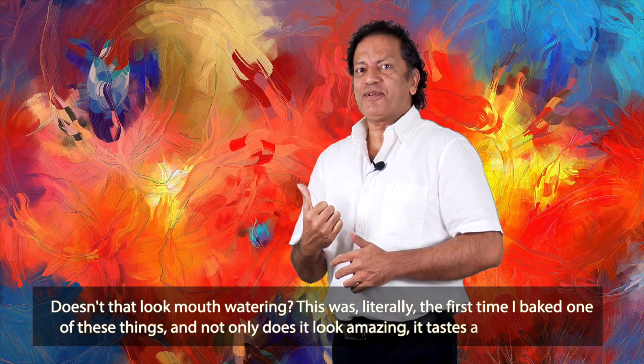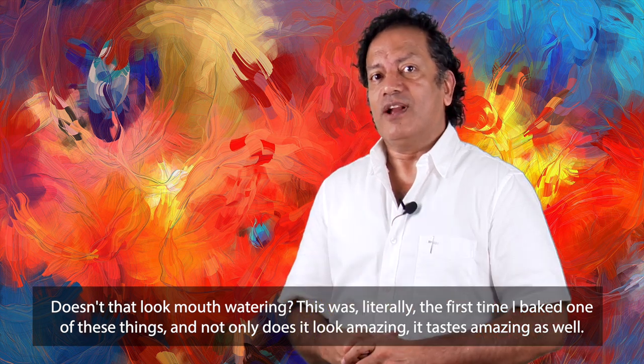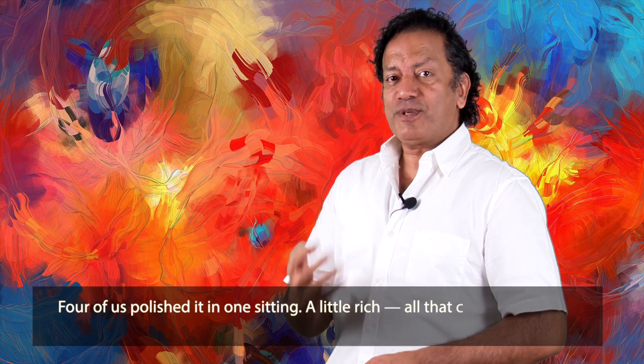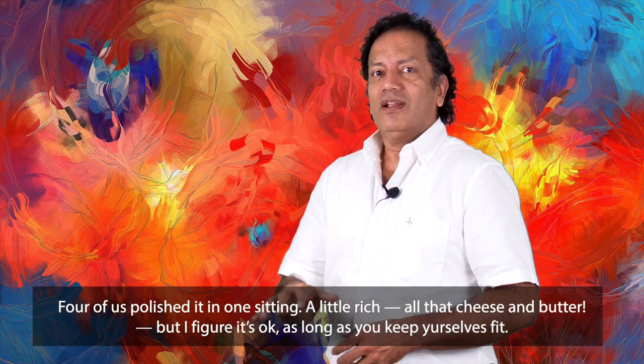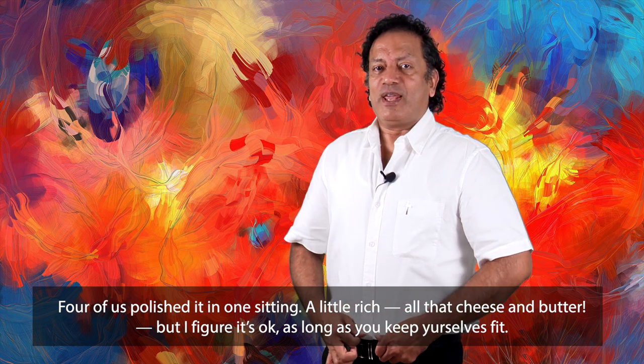Doesn't that look mouth-watering? This was literally the first time I baked one of these things, and not only does it look amazing, it tastes amazing as well. Four of us polished it in one sitting. A little rich, all that cheese and butter, but I figure it's okay as long as you keep yourself fit, you know?